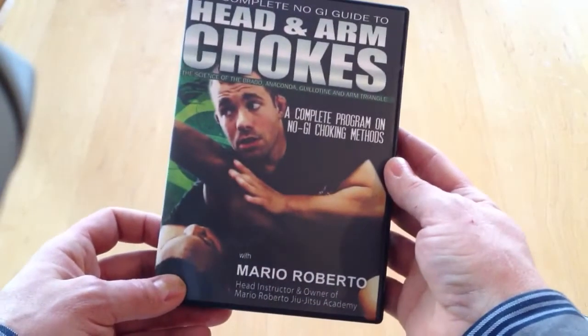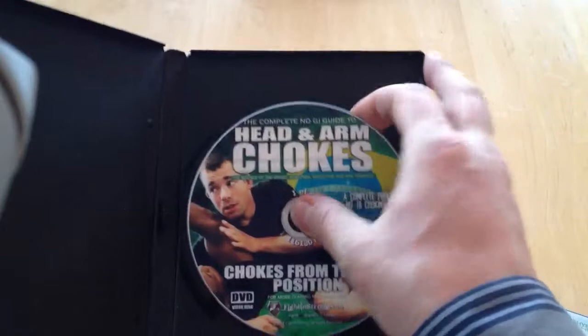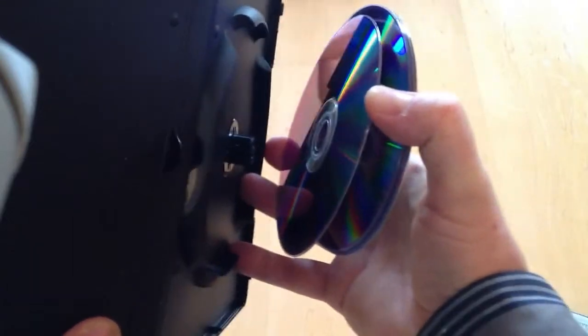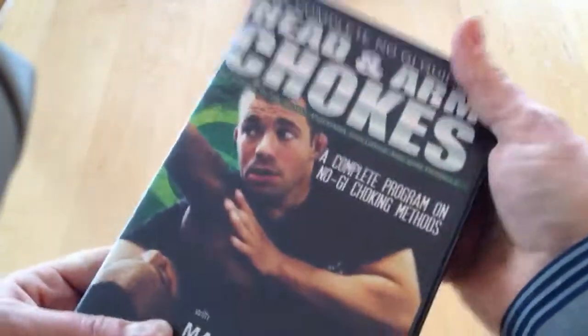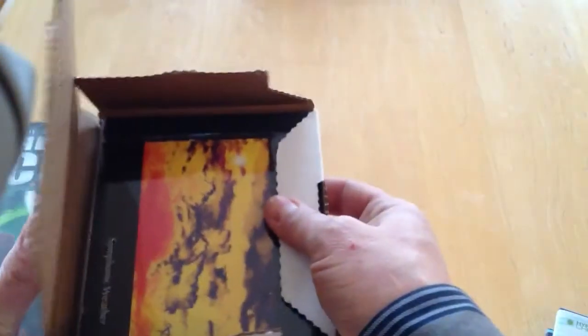Now we're going to look at what we offer for a multi-disc set. This is an example with four discs on a hub. If I remove them from the hub, you can see it has some depth in the hub area. This is a 100% new material case — it's very flexible and holds up well in the mail. In a bubble mailer, things get flexed around, but these don't crack much and the discs don't come out. The CD cases don't hold up as well, so that's where you might want to consider putting it in a box.